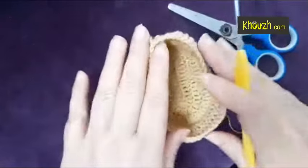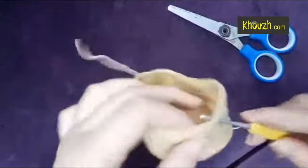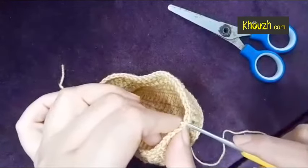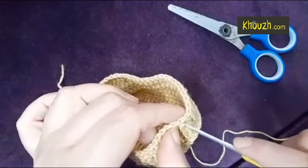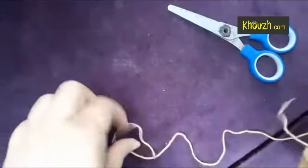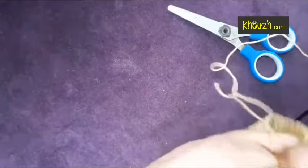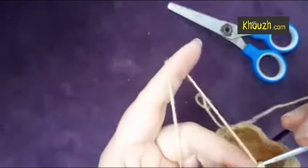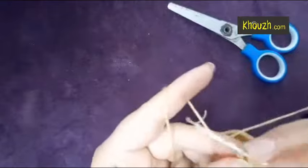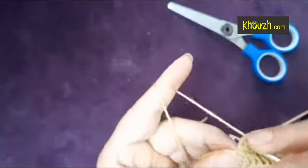Now in the middle of the shoe, this is the middle of the shoe, right? Now I will count back side for 2. 1, 2. This is the middle and this 1, 2. I insert in the second one and make chain 1 and now single crochet in the next 5 stitches. 3, 4, 5 and 6.